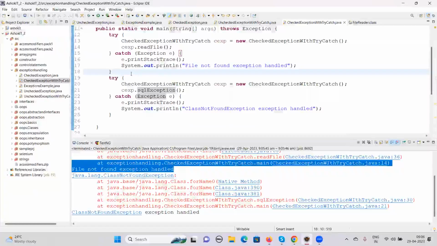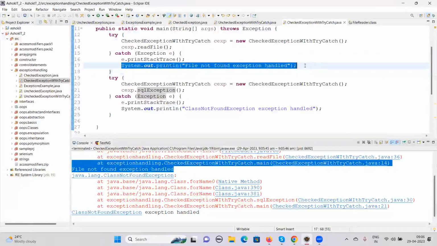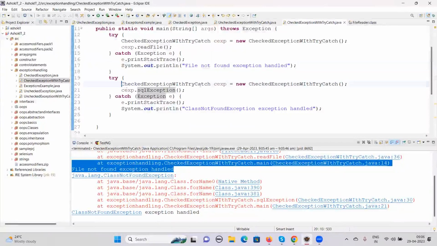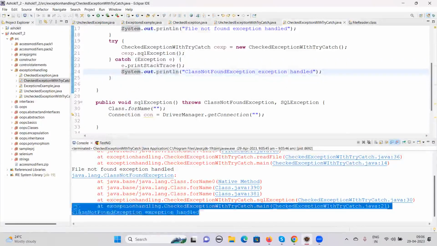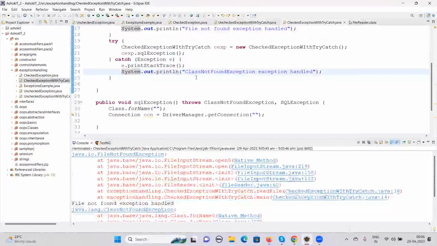The rest of the code also has the try catch block. So it completes this execution, comes out of this particular line, goes here and tries to execute this particular line. It finds some exception, throws this exception, and it is caught here. So we caught the exception.